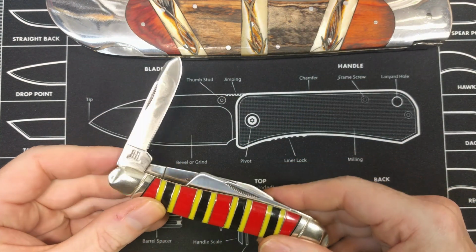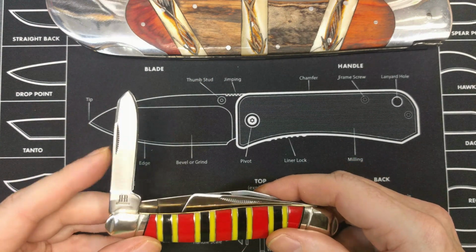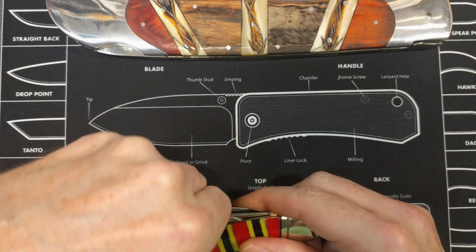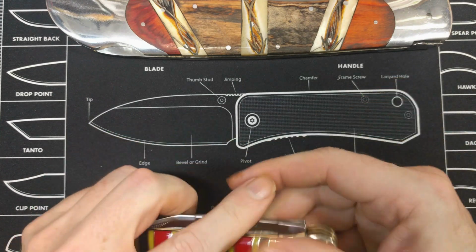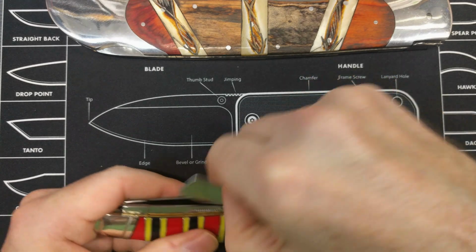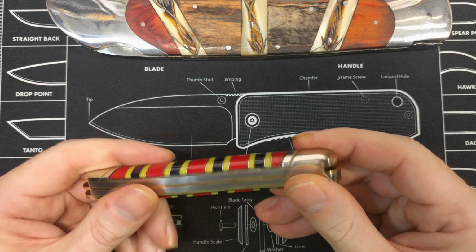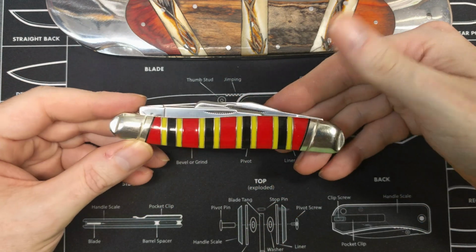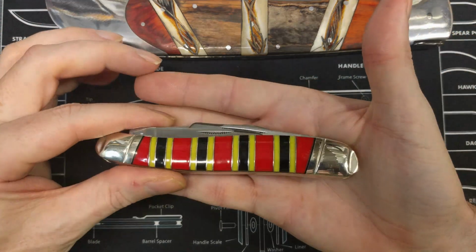There's your spade blade, and it has a nice snap to it and a nice pull. I'd say probably about a 5, which is kind of what you want. Main blade, also a 5. Sheep's foot, maybe a 4. A little bit weak spring. Must be just this one spring on this side. It's just a little weak. But otherwise, really fit and finish is really nice. Really no complaints.